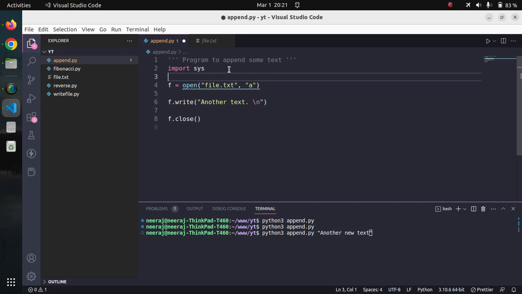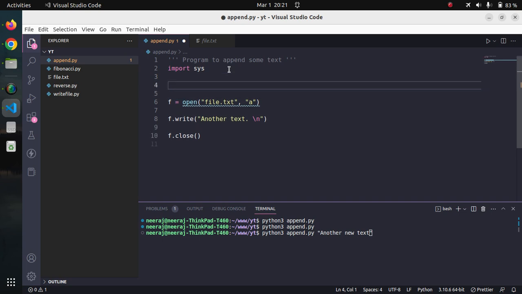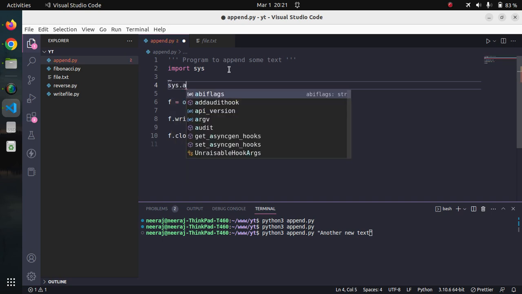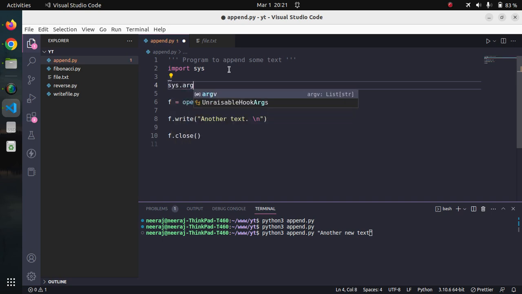Okay, so we will use it. sys has lots of attributes and methods, but for our program we will be using the argv attribute. With argv we will be able to access the command line arguments.